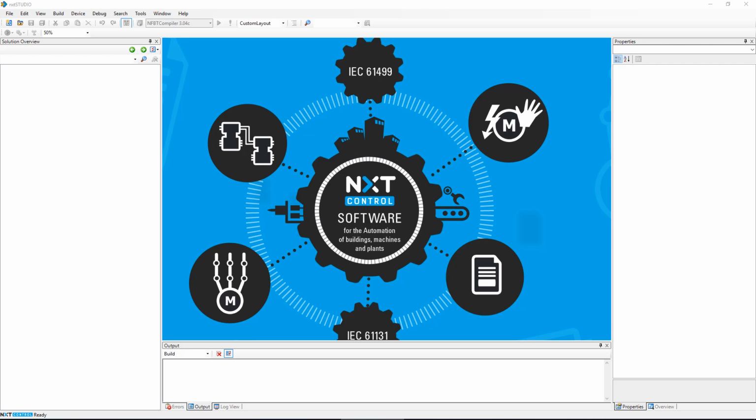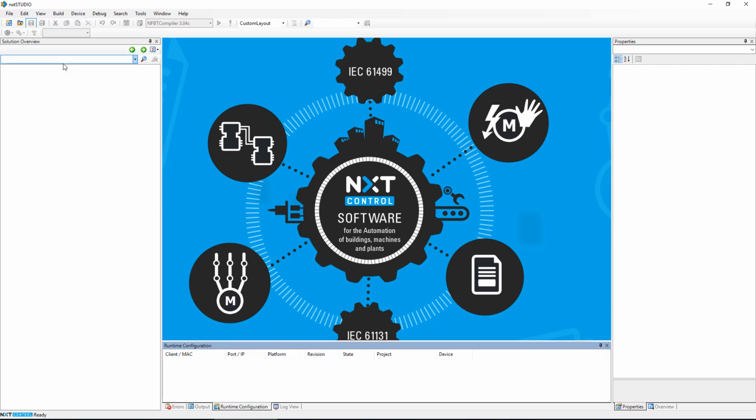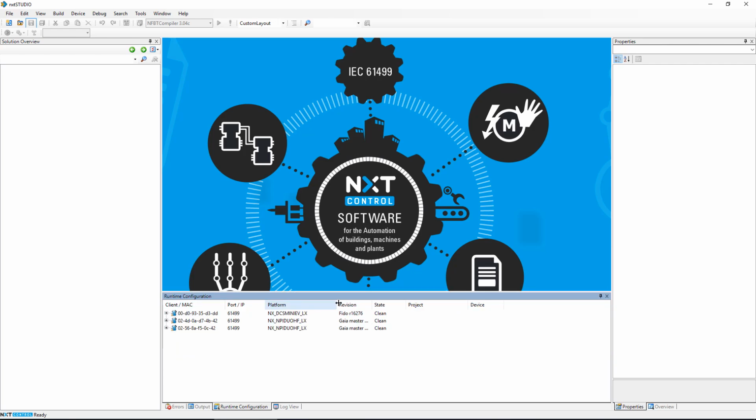the IceBlocks that you're connected to, and that is by going to View in NxtStudio and then clicking on Runtime Configuration. Once you do that, you can see it will start showing all the devices that your PC is able to see. And you can see that these are the two IceBlocks that are there, and you also see an additional device. It's Next Mini from Next Control, who designs and develops this software as well.